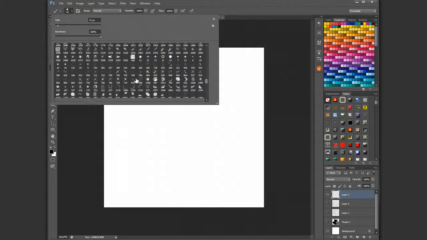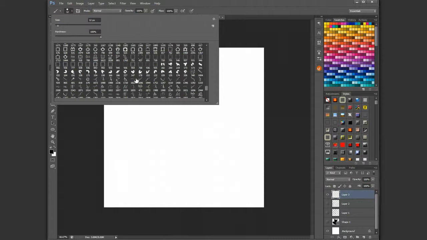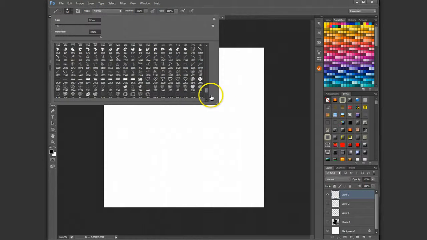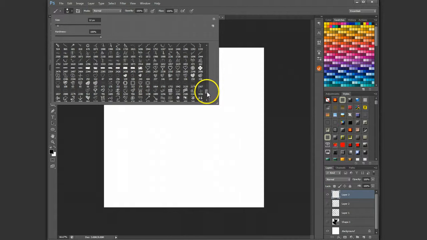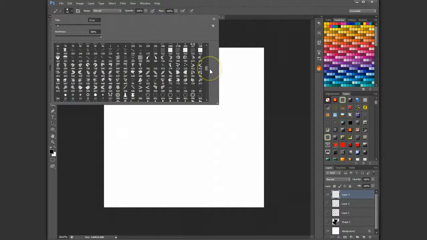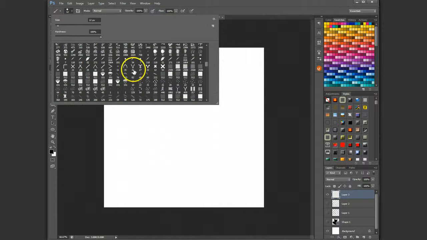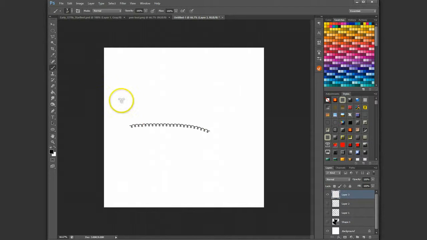It's just those that I use more often or needed at the moment. So let me see if I can find what I want. Yeah, this is, for example, nice. This is a stitching brush. There, you can see this.